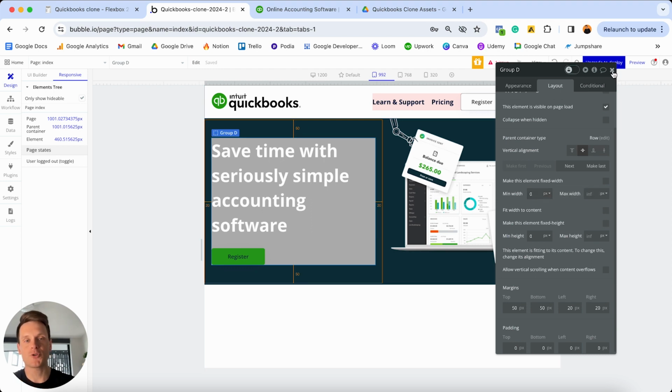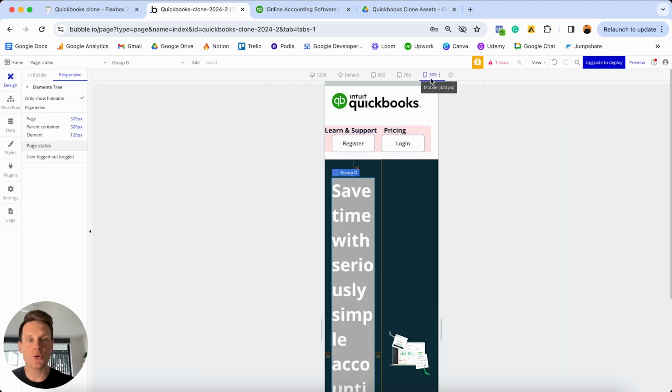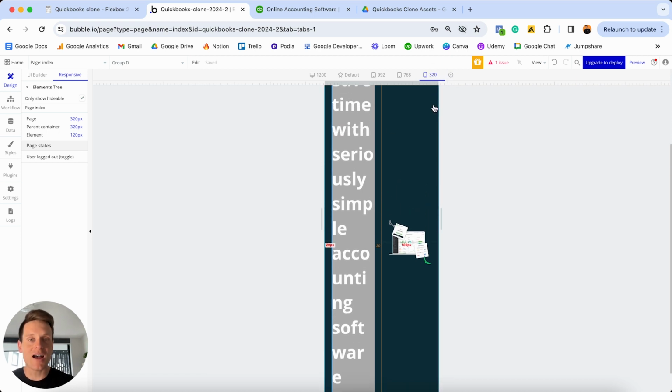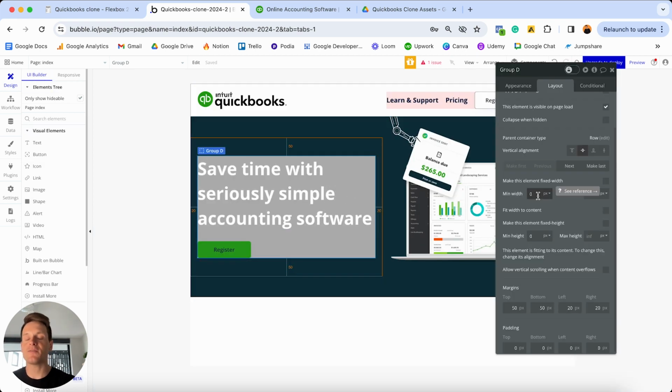Thankfully, Bubble makes it super straightforward to find this out. If we're designing for the smallest possible mobile device, that's going to be 320 pixels. So exactly what you see here. Now look, most modern mobile devices sit around about the 380 to 420 pixel mark. So that's things like an iPhone 14, 15, any recent Samsung Galaxy devices. But what we need to cater for is the odd user who still lives in the Stone Age and is currently using an iPhone 5, because that itself is 320 pixels. So if this is the smallest possible size that we need to build for, in reality, our minimum width should be 320 pixels. But unfortunately, it's not that simple.